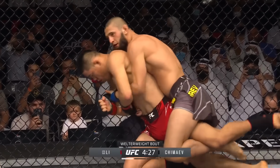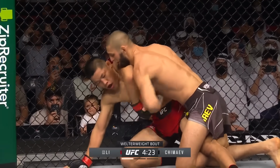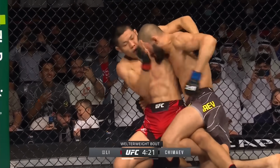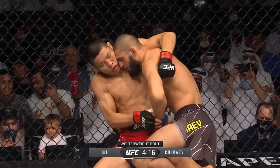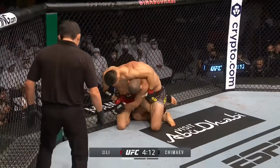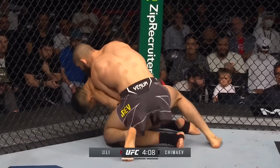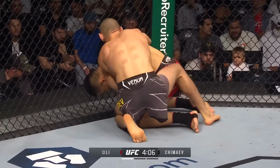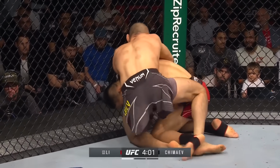Oh my goodness. And you're right, initially Leech did a good job stopping that first takedown, but it's the second and the third and so on that Chimaev is just going to be relentless with. But Li is trying to stay safe. There's a lot of energy that Chimaev is putting out right now, too, even holding him up there. He's got to stay calm and not let him get to his back and get around his neck. Li's got to make sure he keeps his right wrist free. He cannot let Chimaev get a hold of his right wrist.